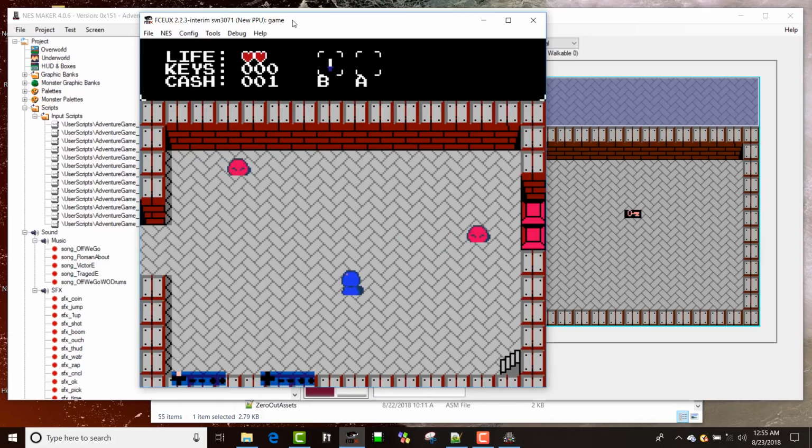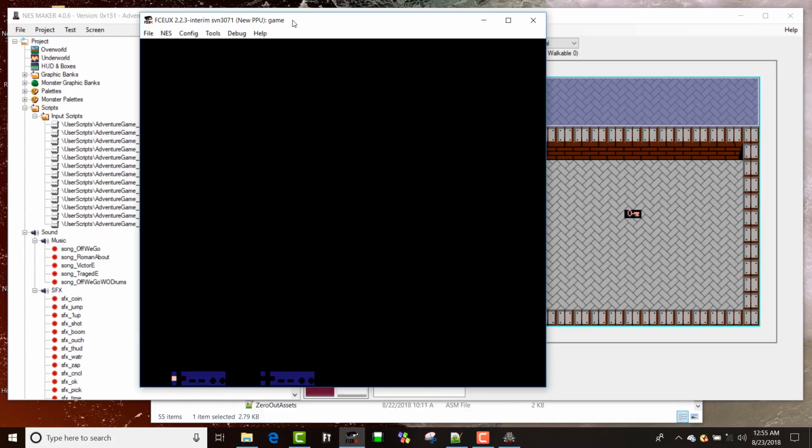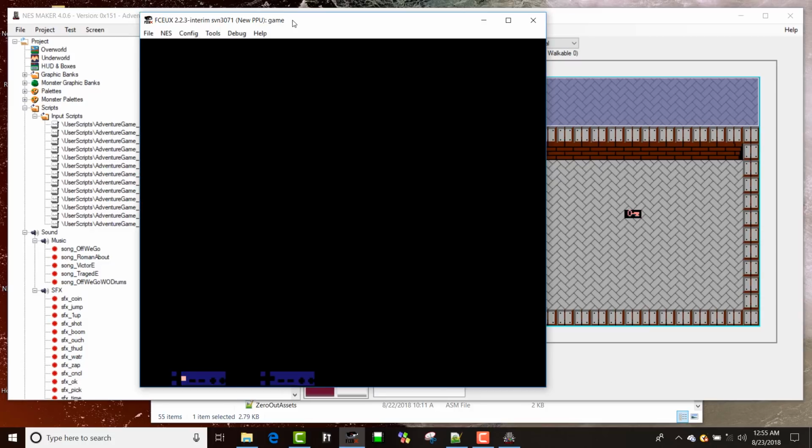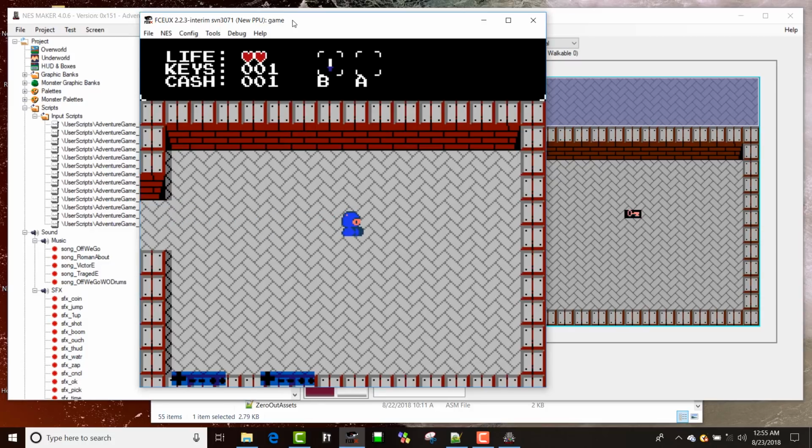come in here, can't go through that way to the left or to the right. Can come to the right, left, but I see, oh, that's locked. Okay, so now I can come over here and I can mess up these monsters. And when I do, door opens. I can get the key. I forgot to set the screen palette. You can see my keys went up. Now that I've got a key, I can come back over here.